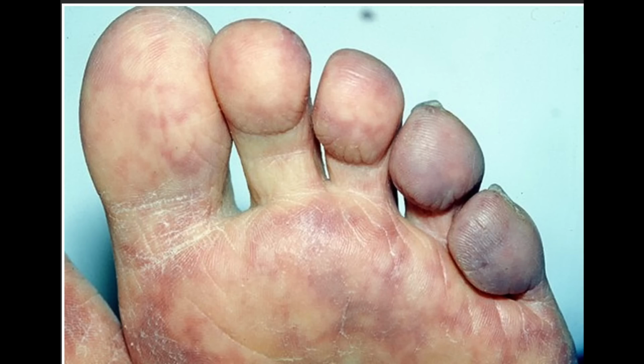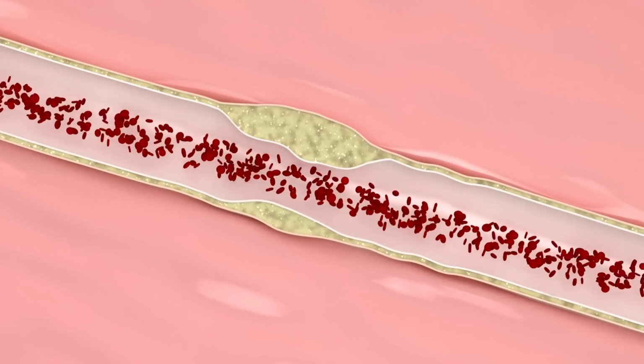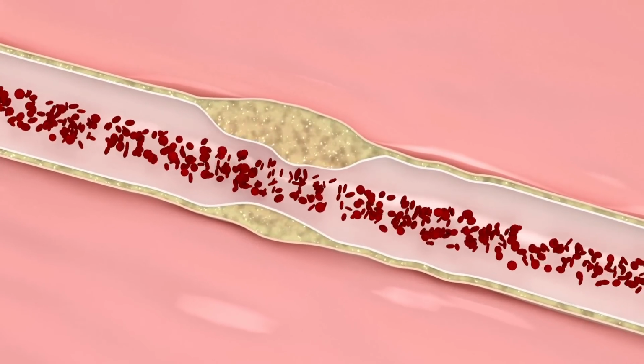People can develop these bluish violet spots on their toes, and this is actually a sign of something called cholesterol embolism. An embolism is basically something that floats around in your blood and can get stuck in a blood vessel and plug it up. Cholesterol can get dislodged from plaques in your arteries, and it can make its way to the little blood vessels in your toes and basically plug them up. There are a lot of other health problems that can cause blue toe syndrome. It's not the only one, but it definitely can be a clue to underlying heart disease. The medical term for bluish discoloration of the skin is cyanosis.